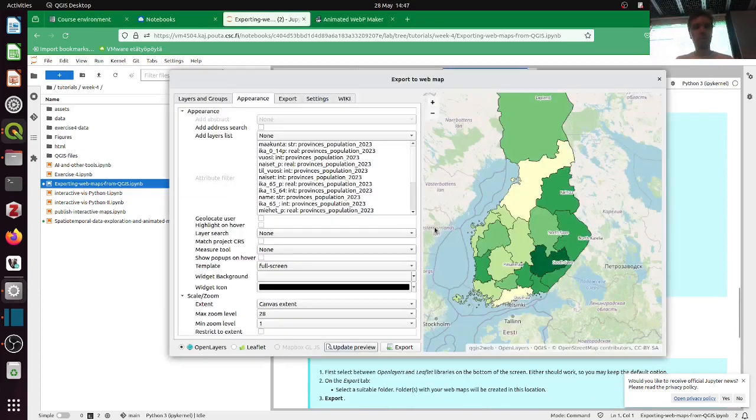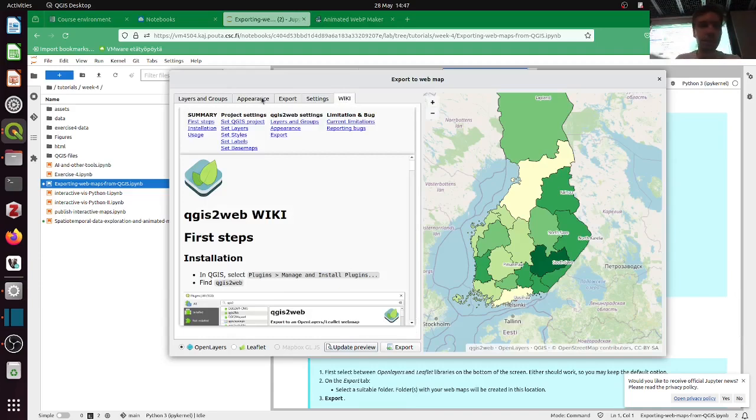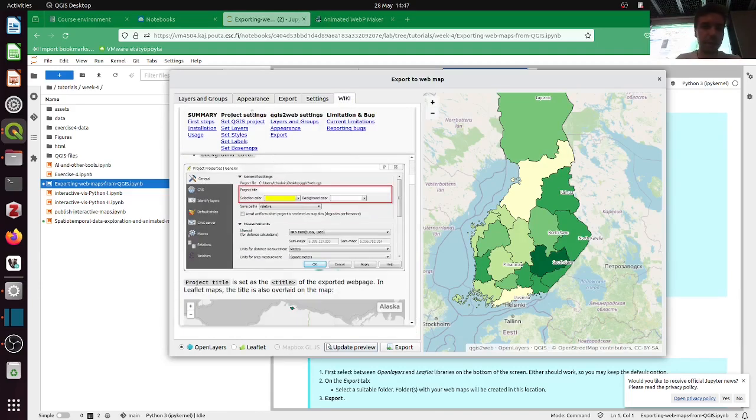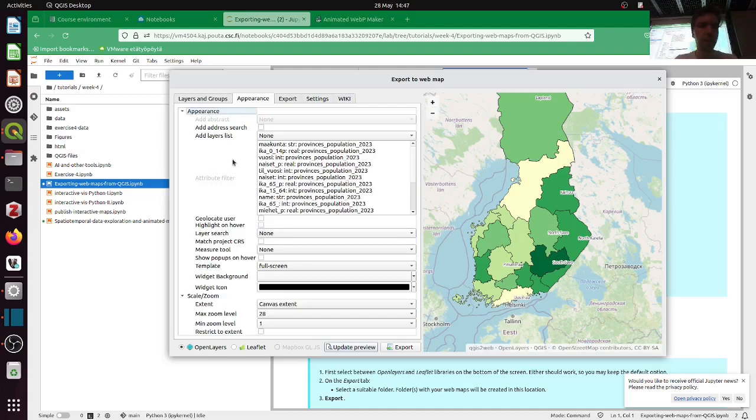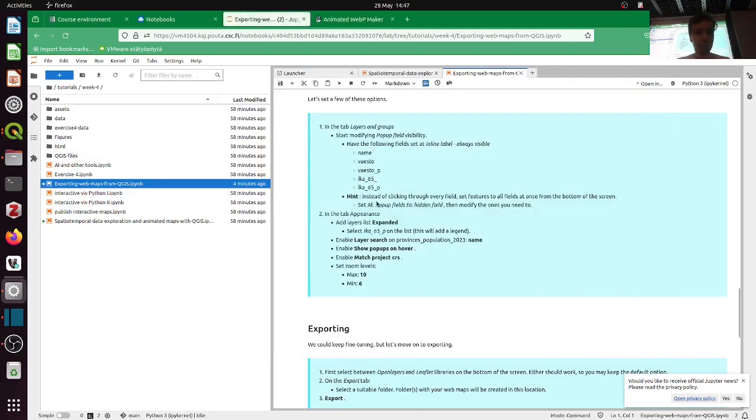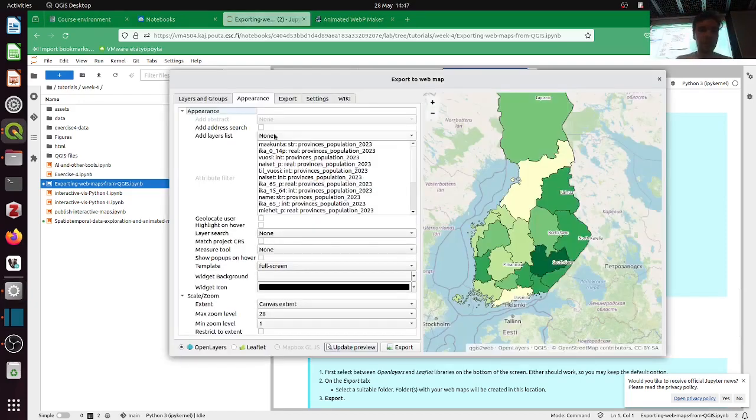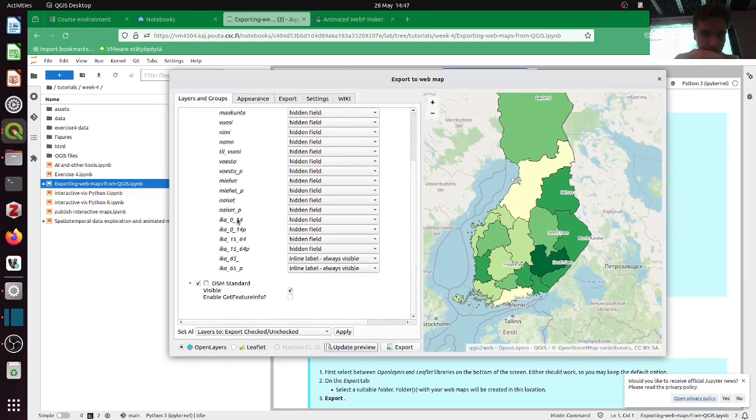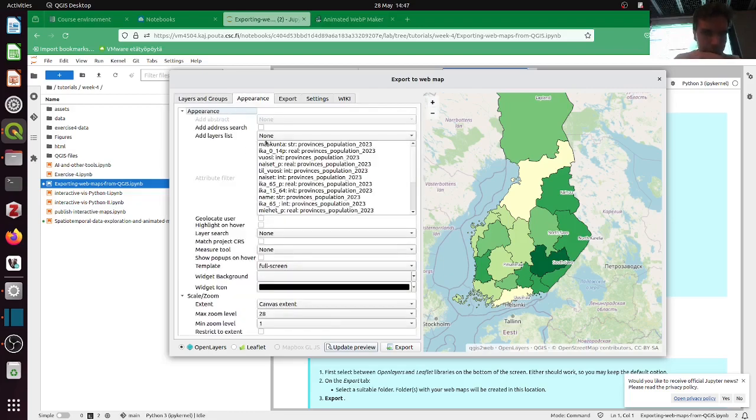If you need some detailed information, the best way to go is the documentation here. But we could play around a bit. There's a lot of stuff here, like layers list expanded.